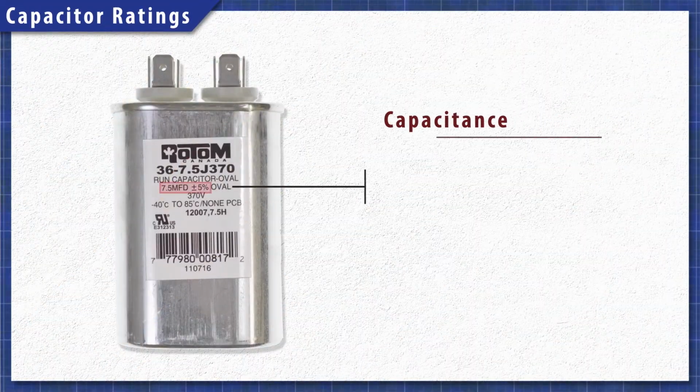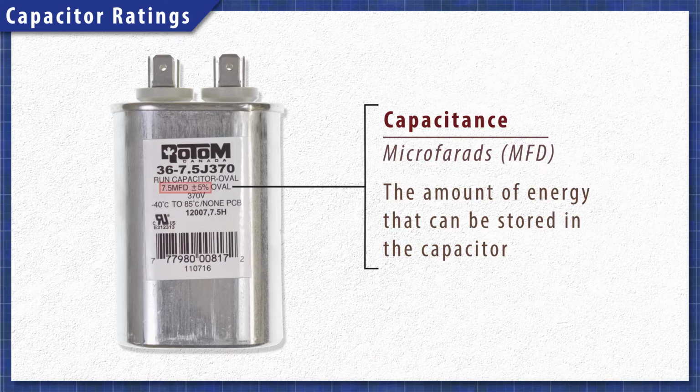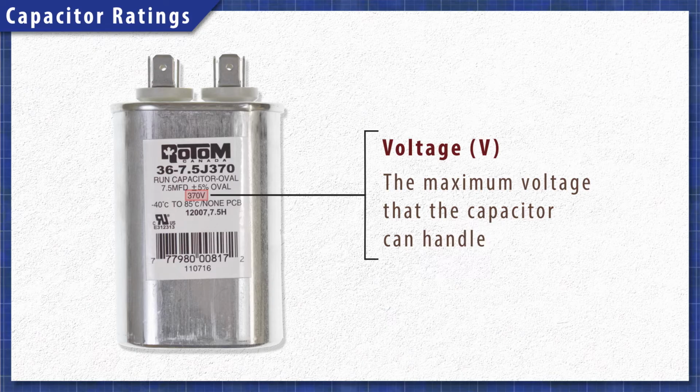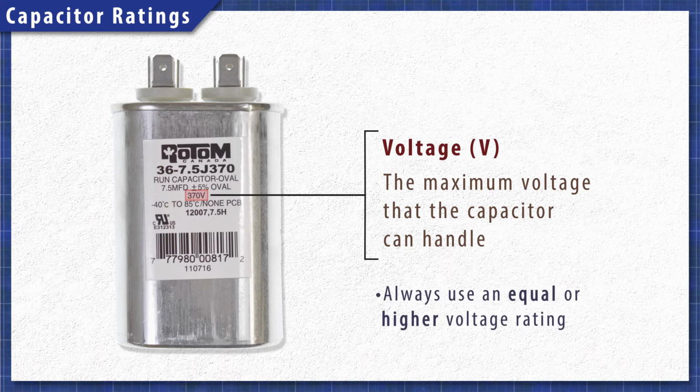The capacitance, expressed in microfarads, is a rating of how much energy can be stored in the capacitor. This should be matched exactly. The voltage rating refers to the maximum voltage that it can handle. You can use a capacitor with an equal or higher voltage rating, but never with a lower rating, as this can result in capacitor failure.